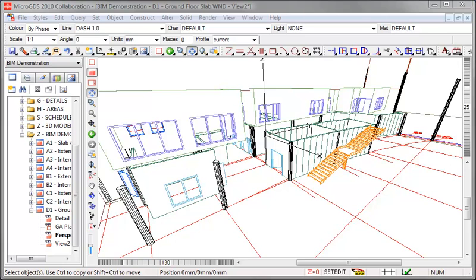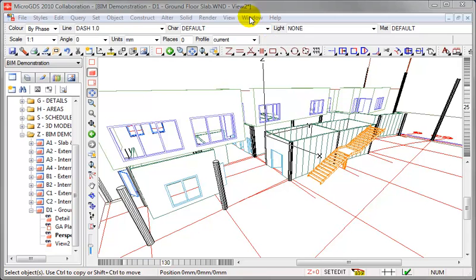We'll continue this sequence of introductory videos demonstrating intelligent objects by adding floor slabs, and we'll start with the ground floor slab. You may recall that we already had what looked like a ground floor slab in the earlier demonstration videos, but that was just a conventional MicroGDS object that I created to give us a base to work from. What we're going to do now is create a proper intelligent object slab. Now I've deleted the conventional 3D object, but I did use it to create some construction lines for us.